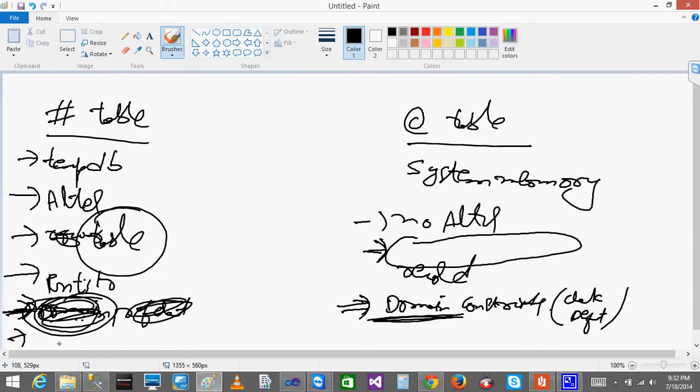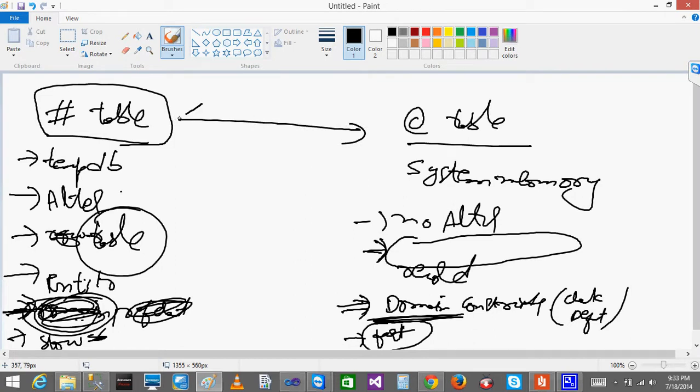And when you add less data, the temp table will be slow, but the table variable will be fast, because the temp table uses tempdb. Because of that it will be slow. Since the table variable uses system memory, the table variable will be fast. If you want to store the records only temporarily, you can use a table variable. But if you want to store the records and create an index on them, then better to use a temp table. These are the major differences between the table variable and the temp table.